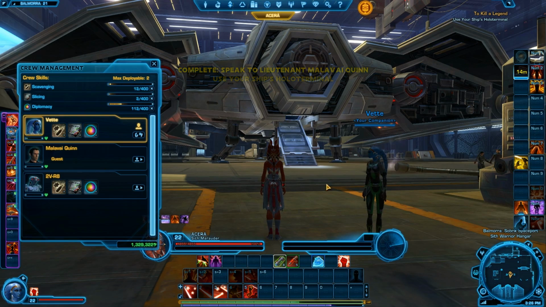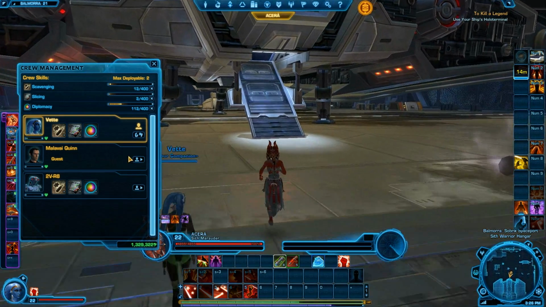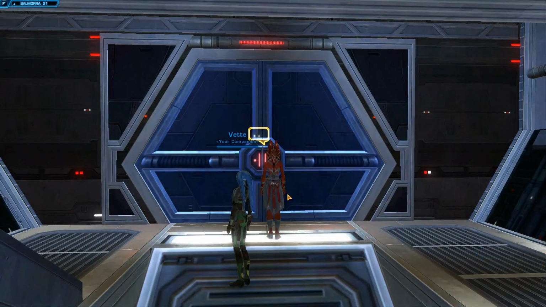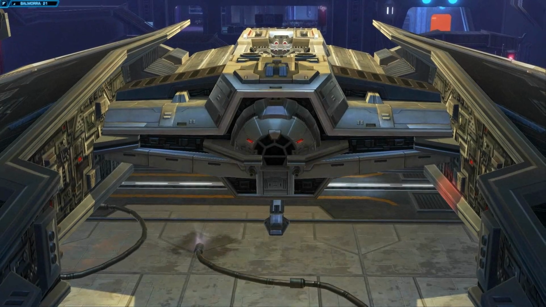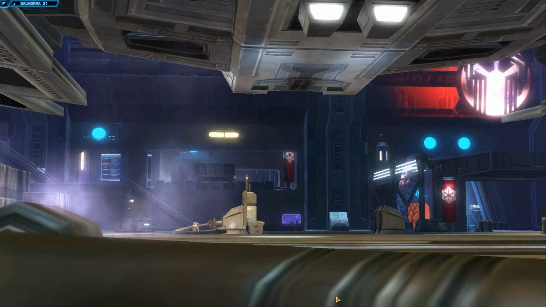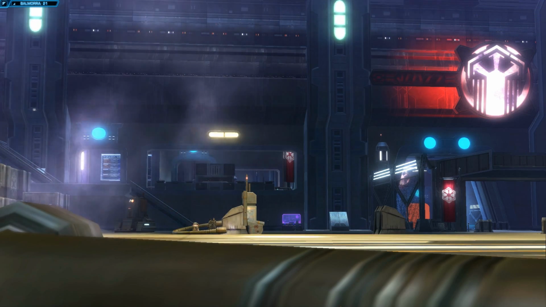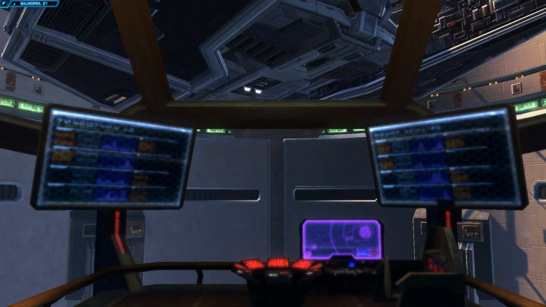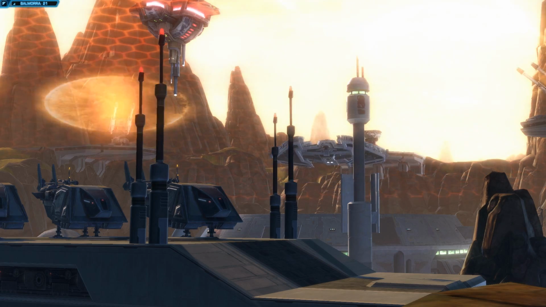So, we've gained a new companion, a temporary one right now, but soon to be made permanent. I forgot what Quinn is like. I think he may be a DPS healer companion. I normally always keep Vet in my party, but we might be interested in a change.